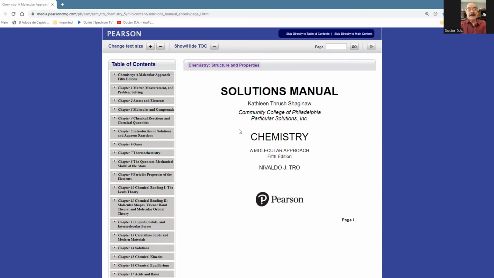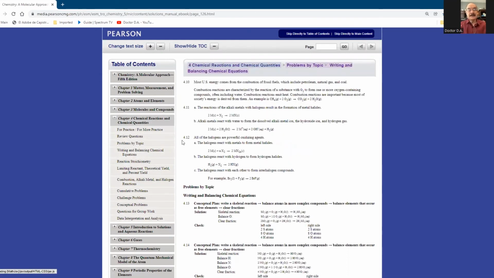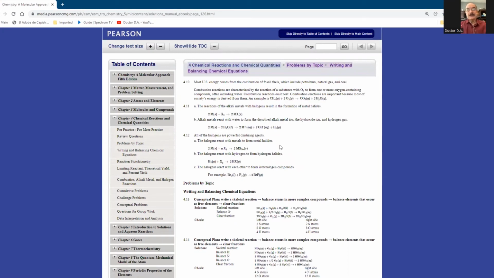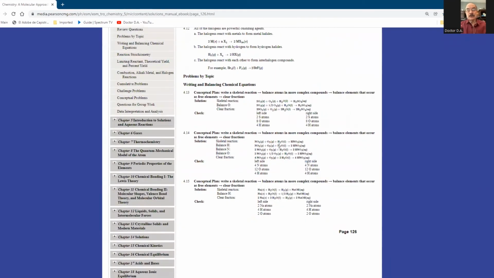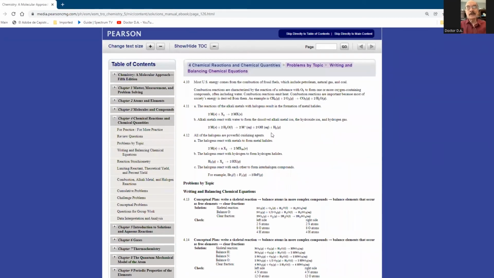And what this has is the actual solution. So for example, let's say you're doing chapter 4 stuff, which would be part of Unit 4. You can look here at the questions, right? And they're all in sections here. And you can see not just the answers, but the actual solutions to these problems. That is why I don't grade homework, because I assume that you're going to check your answers against this.